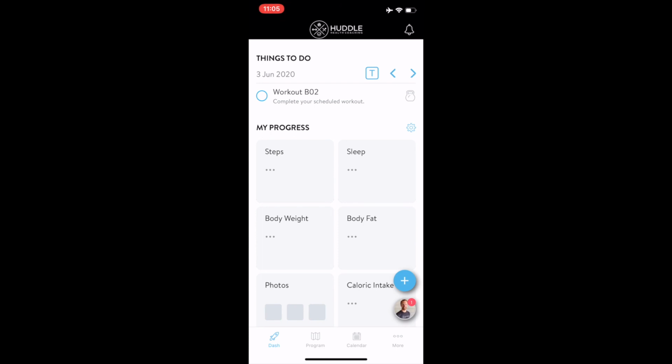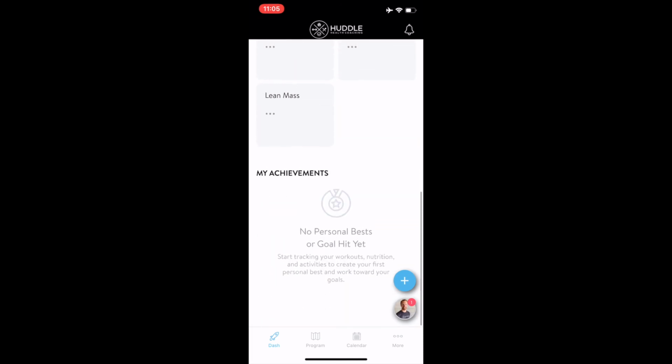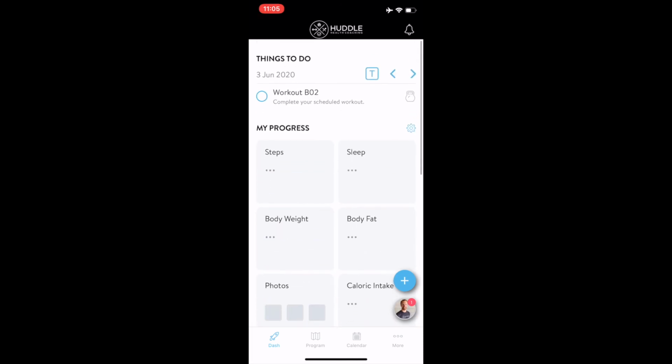So let's say you're traveling on Wednesday and you know you won't be able to do a workout on Wednesday. You can always go into Wednesday's workout and do it and log it on Tuesday. And that is not a problem at all. So that is a very quick overview of this app. There are a lot of really cool in-depth details, but this video should get you started being able to hit the ground running right away for your first workouts.